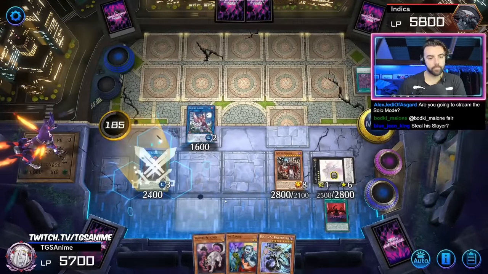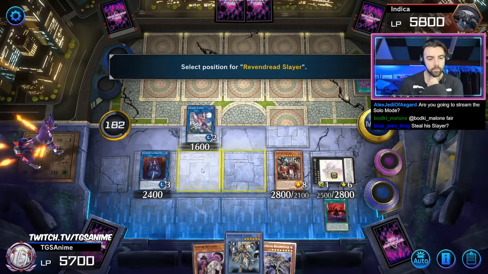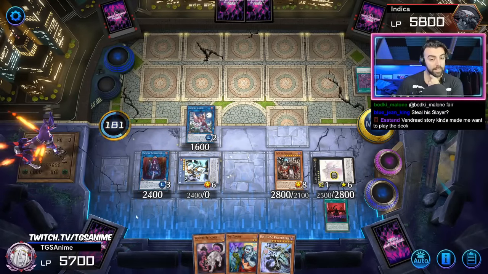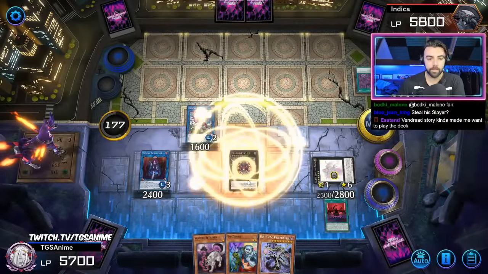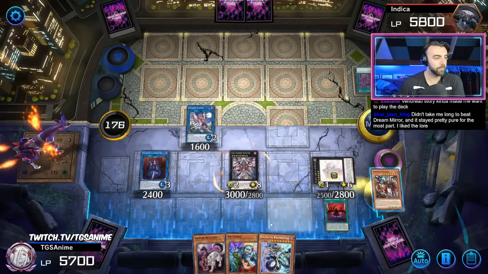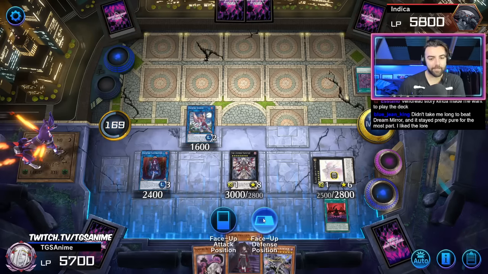Fascinator. Thiever monster. Slayer. I got 2 level 8s. Screw it, why not? 2 level 8 monsters. The zombie vampire. I would like Vivode on the field. It's a nice card to have, but oh well. Grimmarju, another Gloat Bloom. I'll take the Fascinator.